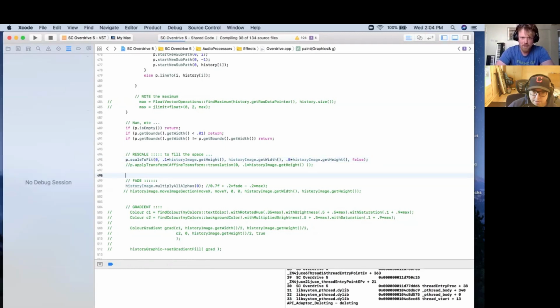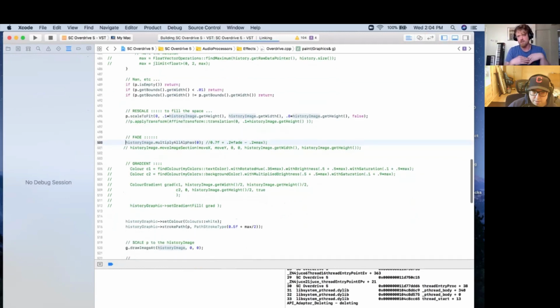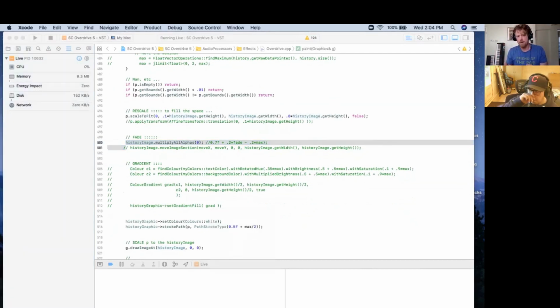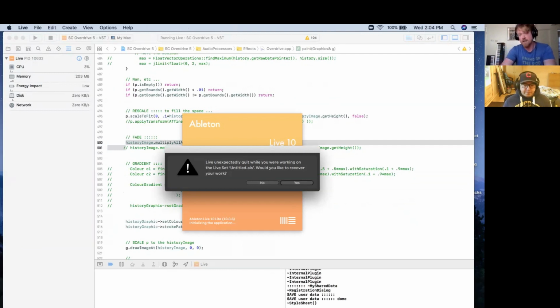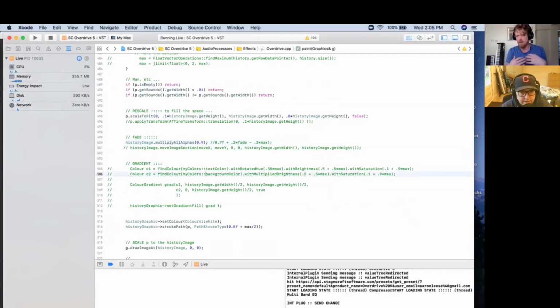While we're at it, let me show you another fun thing we can do. Again, to the image. So there's one set of tools with the graphic, with the wrapper. And I had said, think of the other one as the canvas. But there is a set of tools with the canvas as well. And one of them is multiply all alphas, right? So this makes everything, I'll do 0.9. This is going to make everything 90% transparent. So what's that going to do?